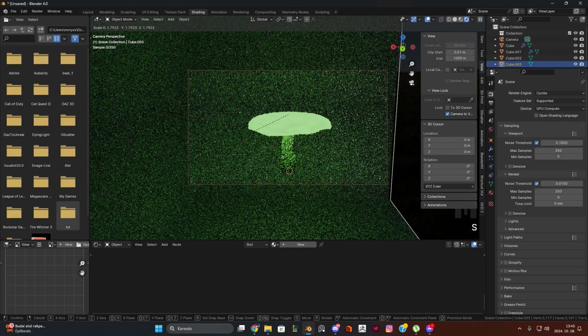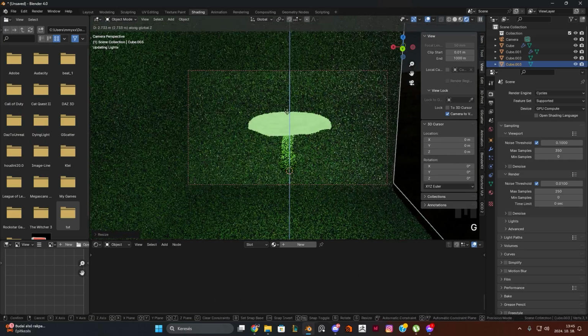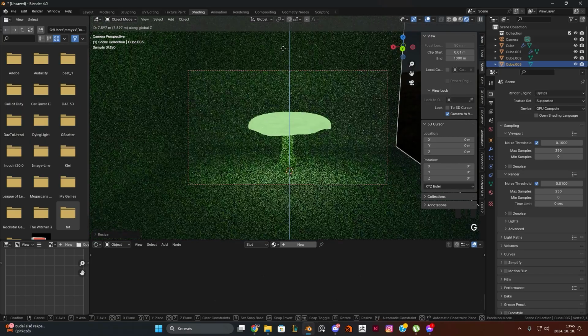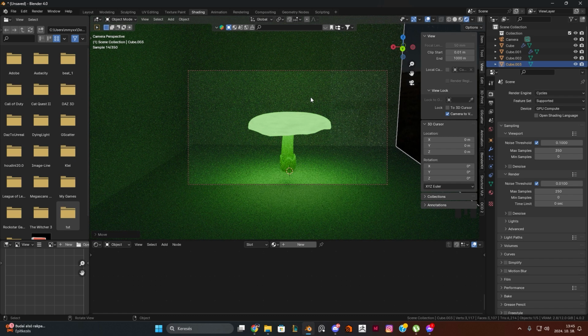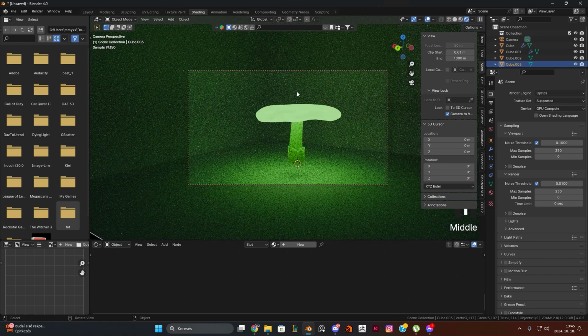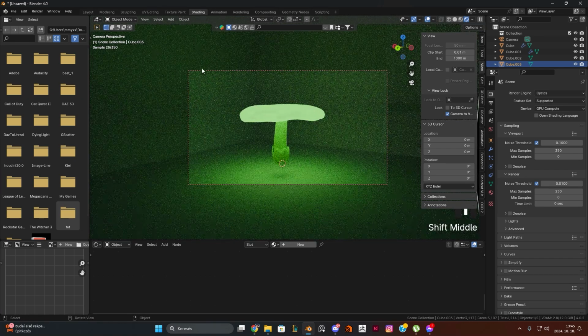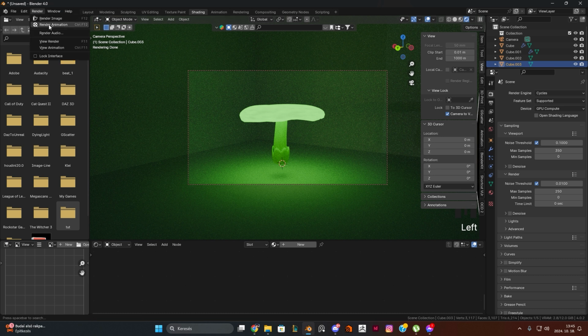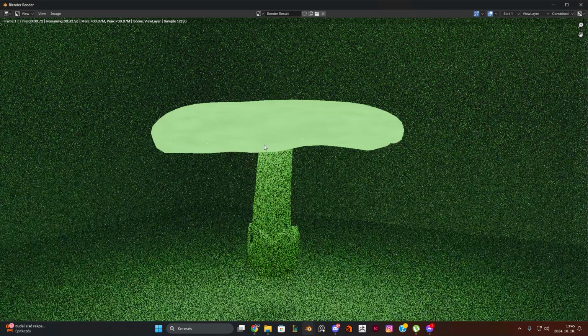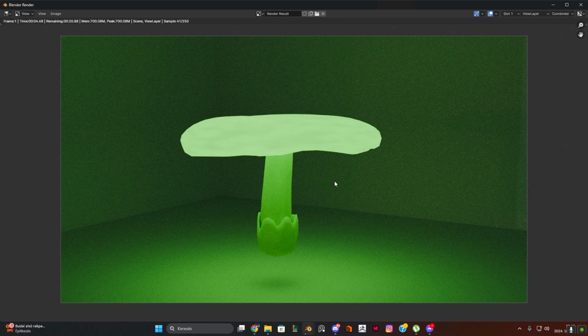Maybe we should make it bigger so there won't be that amount of light. Alright, so you can play with it as much as you like. And now I will just press render image, wait a little bit, and here is our fluorescent mushroom.